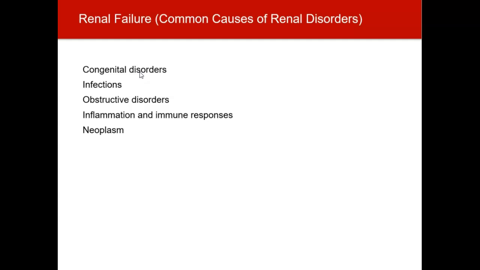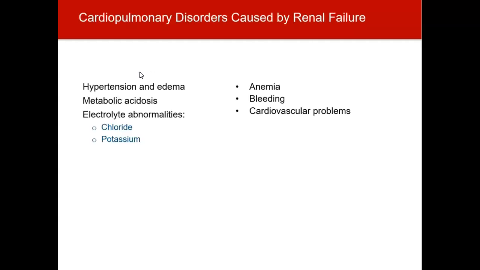Kidney disorders are further classified by the anatomic portion of the system that's responsible for the decline. We have pre-renal, renal, and post-renal kidney disorders. Pre-renal is anything that's going to impair the blood flow to the kidneys. Renal conditions are anything that's obstructing the blood flow through the kidneys. And post-renal is anything that's obstructing the urinary tract between the kidneys and it exiting the body.